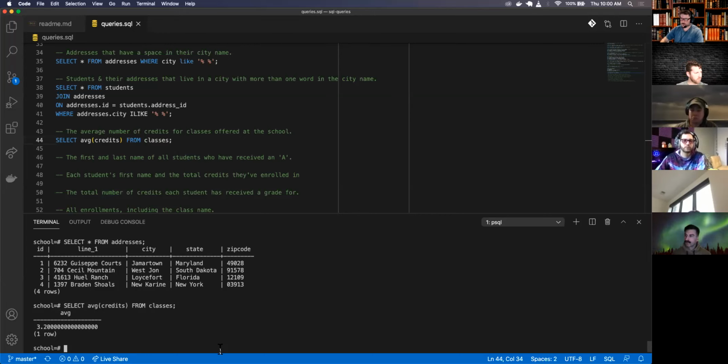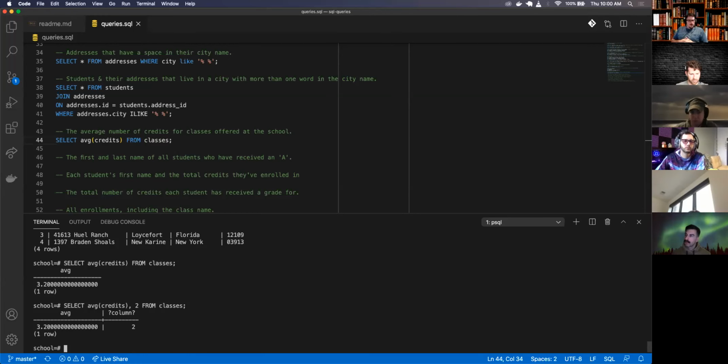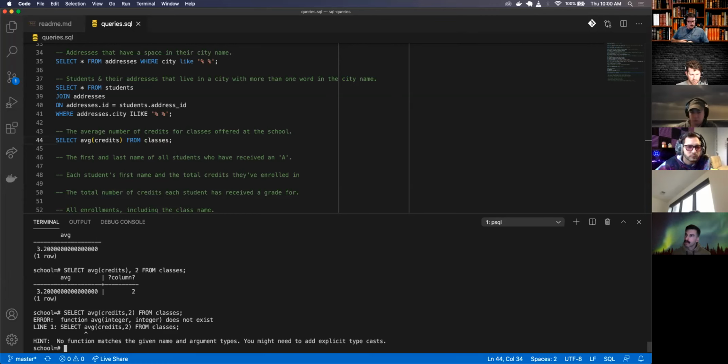I believe after credits, if you do comma space 2, then that limits it to 2 places. Like so? Let me see. I can't see where. No, inside the parentheses. Oh, inside. Comma 2. No function. All right. Yeah, before AVG, you can use the word round. That's what I found yesterday. And then you use parentheses after that, and then you close parentheses. Okay.